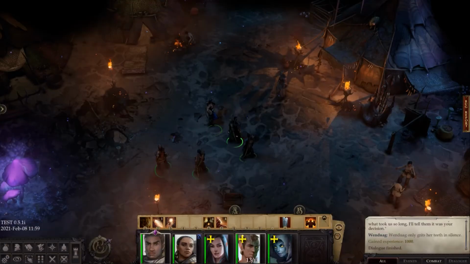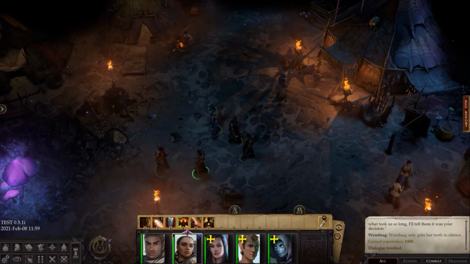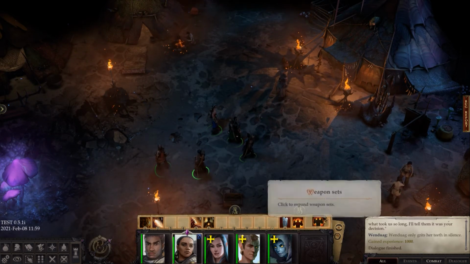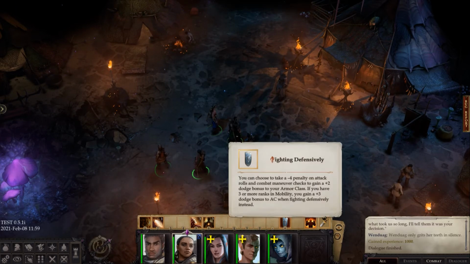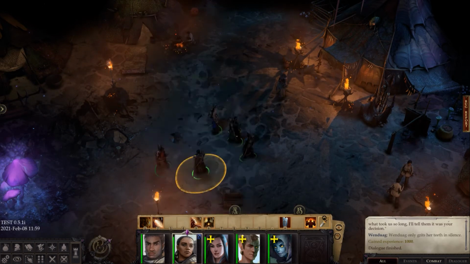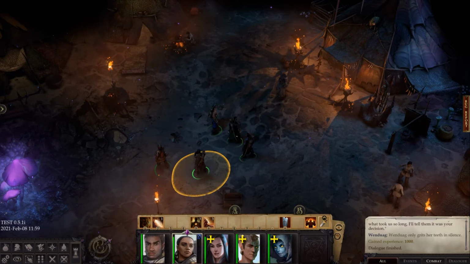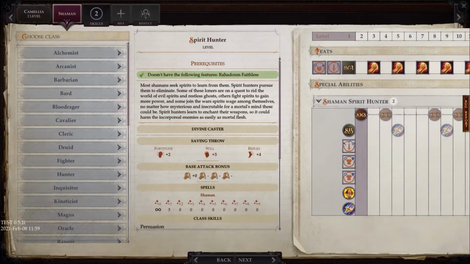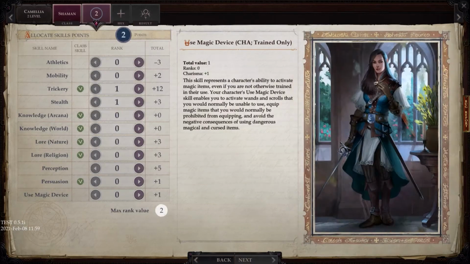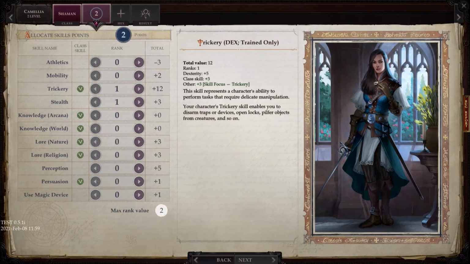Very similar to us, to set up. Disable that. It's a fighting... Let's see what it's. Crush, smite on itself. It's perfect. And a Spirit Hunter. Alright, level that. Wow, okay. She's definitely a trickery character there.